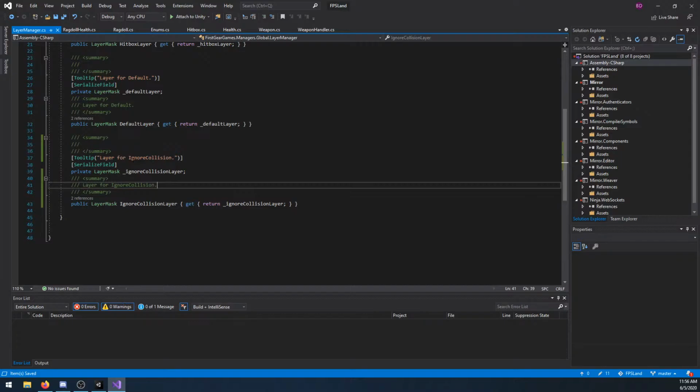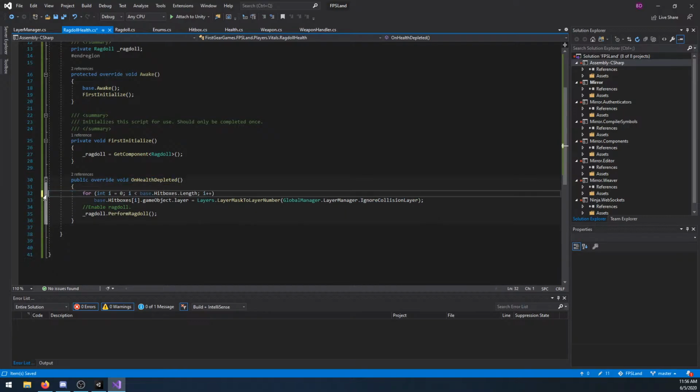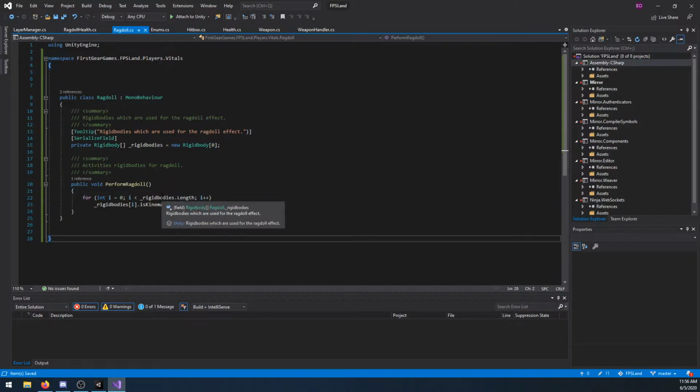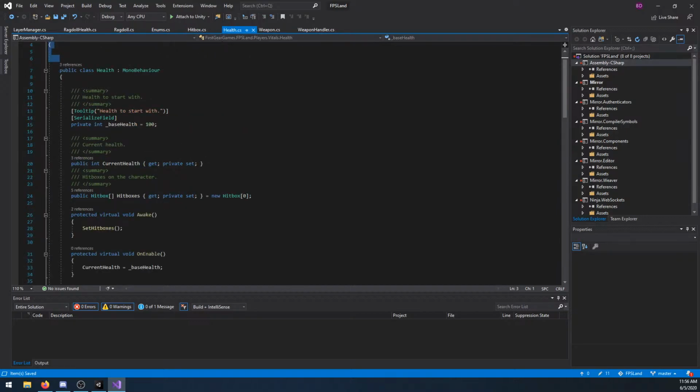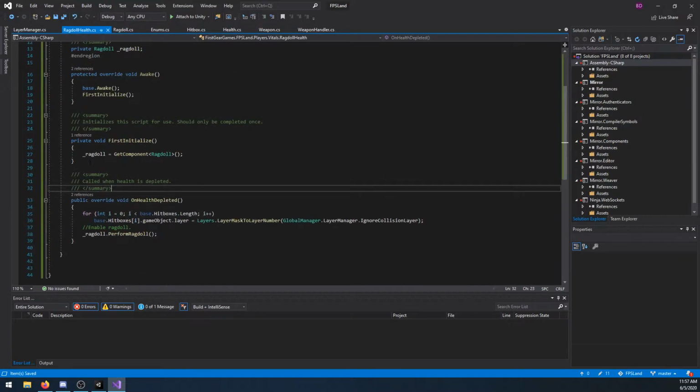Let's see, I just bounced around a little bit, so I just want to make sure I'm in the right spot here. So I changed my hitbox layers to ignore collision so that they can't be shot anymore. And I commented out the base calls to this so that the transform is no longer being destroyed. And I called perform ragdoll on my ragdoll script, which should set them not kinematic, which means they should begin to roll around. Now let's just take this real quick and plop it on right there.